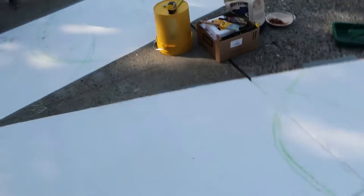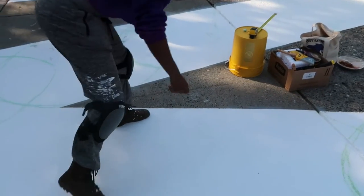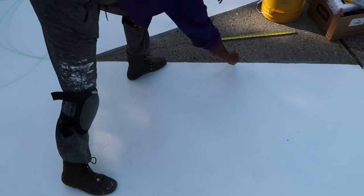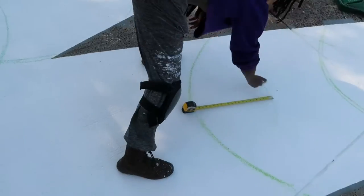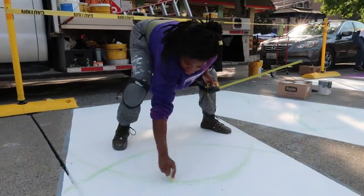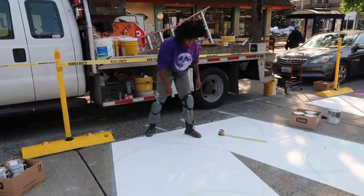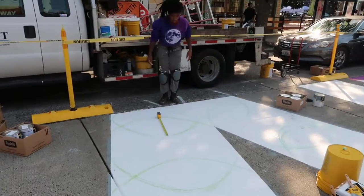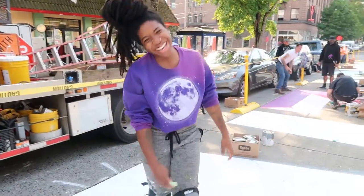You mind holding that? No, hold that while I just chalk this out. Is it running? Yeah, I think so. That red dot's on there? The red dot is on there. Okay, I think you're live. You're live and in action. Eyeball it. Welcome, my friend. Look, you got a nice steady hand.